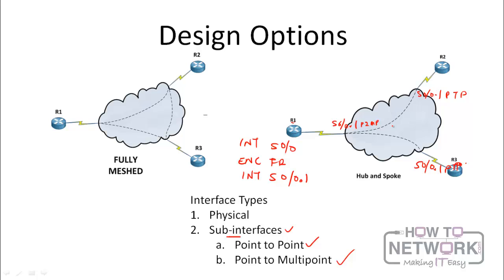Now, if we do that, all the issues that we had before are still going to be the same, in the sense that we still have a multi-point interface, and we still have to figure out the layer 2 connectivity between these multi-point interfaces. But with spokes, if you're using a point-to-point subinterface, we don't need any frame relay map to define router 3's IP address, for instance, because it's just going to know that it has the one DLC, and whatever traffic it needs to send by frame relay is just going to go through that DLC.